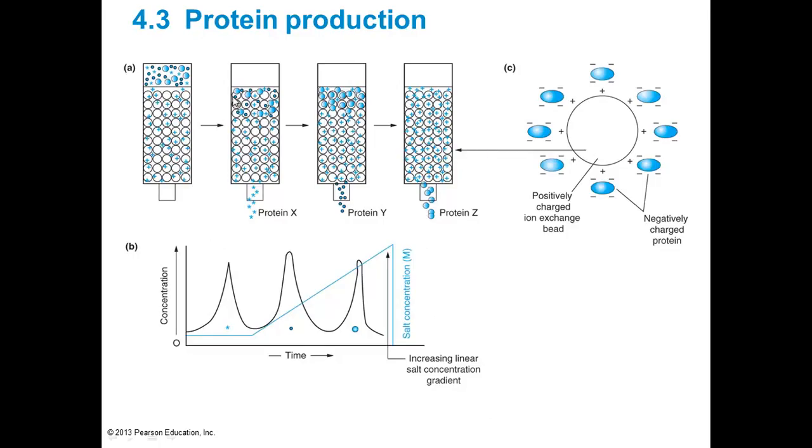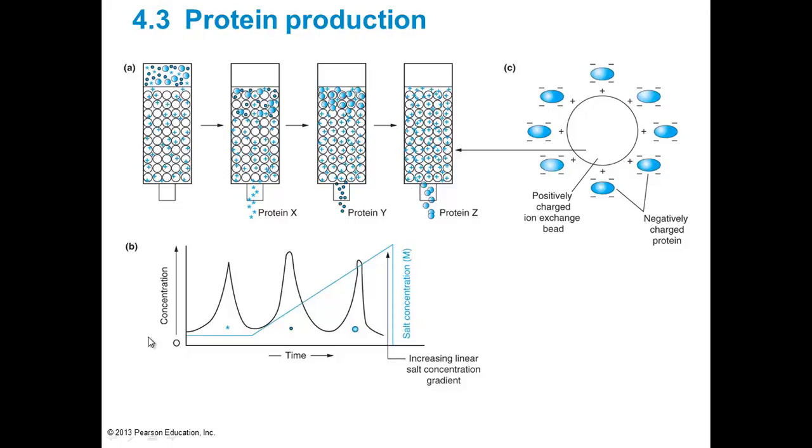Okay. And here is a positively charged protein with negatively charged beads. I'm sorry, positively charged beads and negatively charged proteins. I got that wrong. Okay. And so the proteins, different fractions come through. Anything that doesn't bind the positively charged beads elutes. And then as you increase the ionic strength, then you get protein Y out, which weakly binds the charged beads. And then protein Z comes out last, which strongly binds the beads.